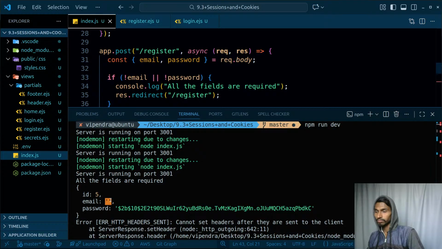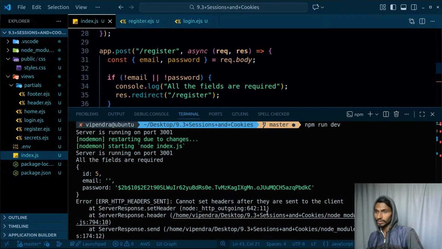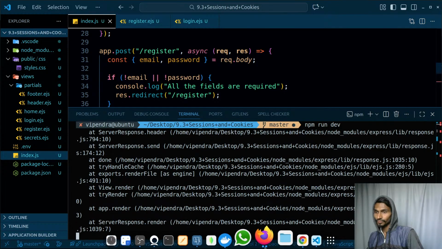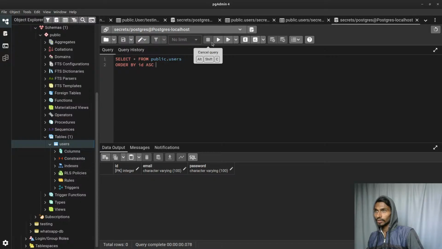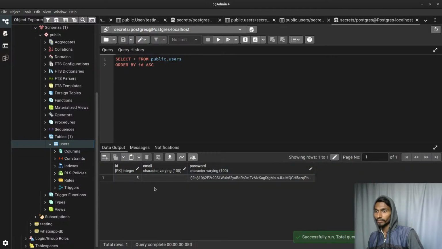That means the password. Where is this even coming from? Now I'm getting this data. Can't set headers after they are sent to the client. Interesting. It got registered automatically. Impressive.